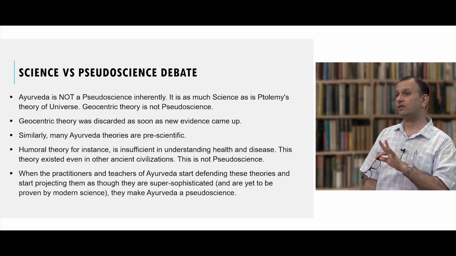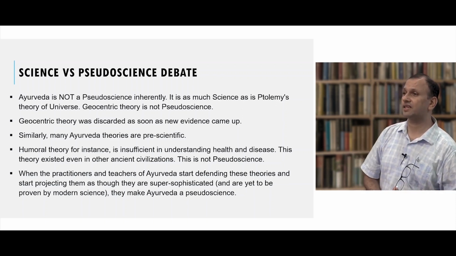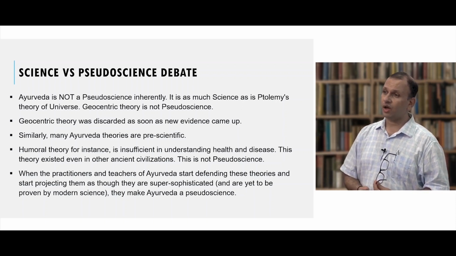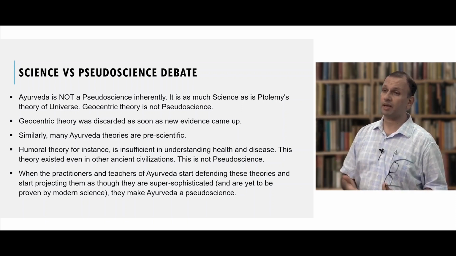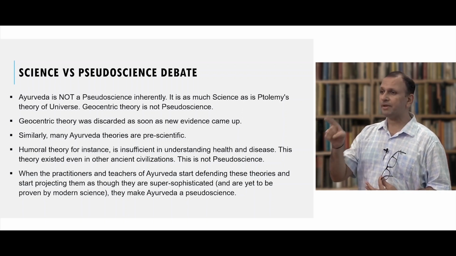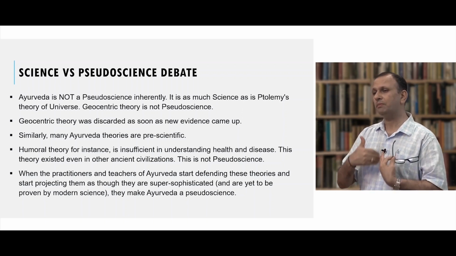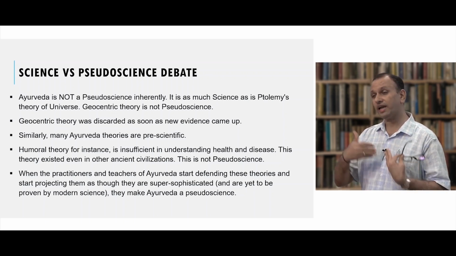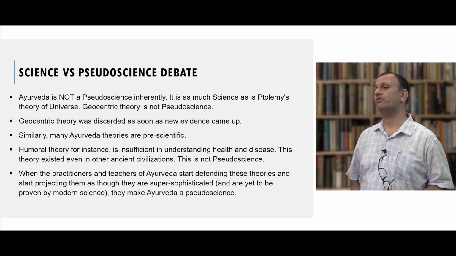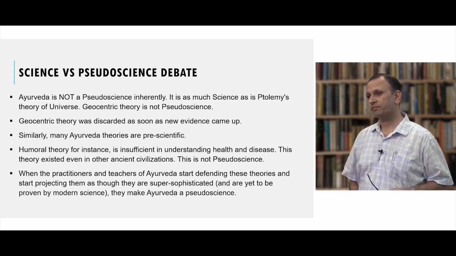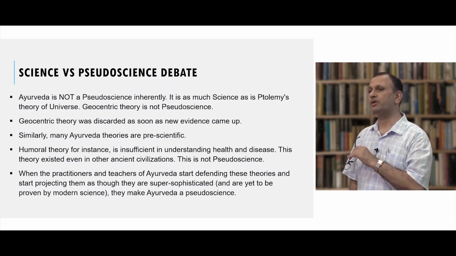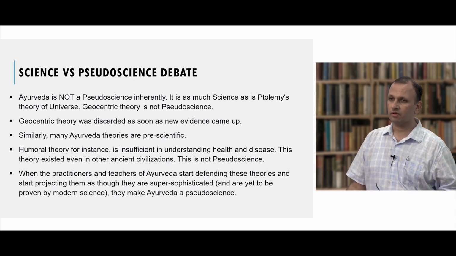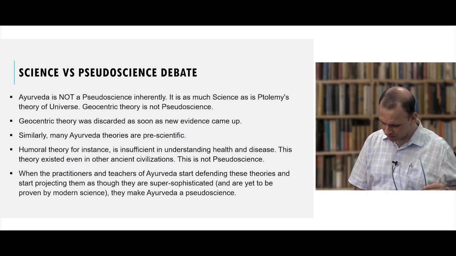When the practitioners and teachers of Ayurveda start defending these theories and start projecting them as though they are super sophisticated and sometimes yet to be proven by modern science theories, they make Ayurveda a pseudoscience. So we have to take the blame of having made Ayurveda a pseudoscience. And that is why I had to write an article, Confessions of an Ayurveda Professor, because I too had contributed to this phenomenon of making Ayurveda a pseudoscience. This is where we go wrong and we need to accept this.